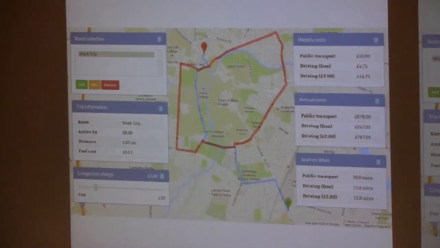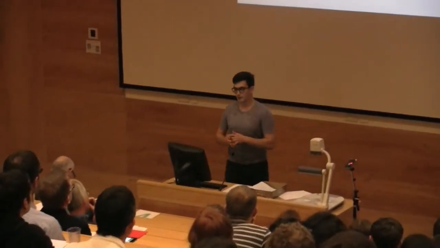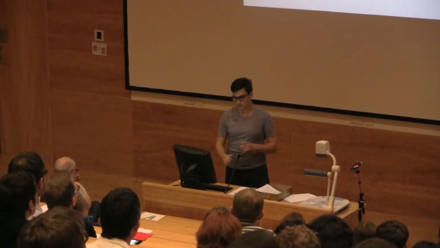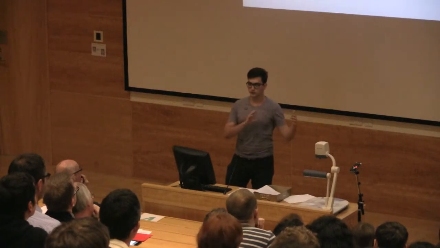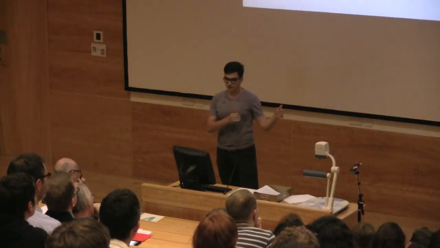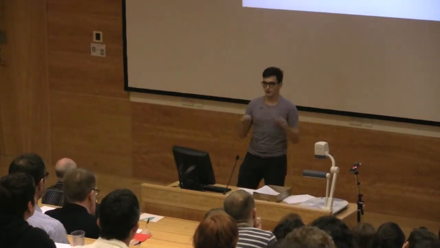And you can compare how much it would cost you if you use public transport for the entirety of your route. So we use some interesting models. We use supply and demand to provide the relation between the quantity of people on the roads and how much you charge people. We use some data from gov.uk to tell you how many people are on the road at a certain hour of day. And then we also have a database which stores lots and lots of routes, pretty much any route in Cambridge. And we store a free flow distance and time, which is the time it takes you to get from A to B if there are no cars on the road at all.